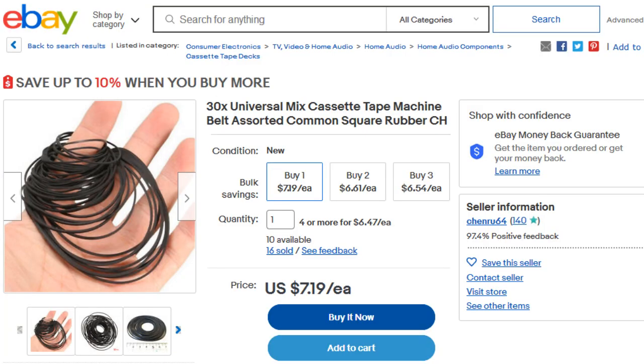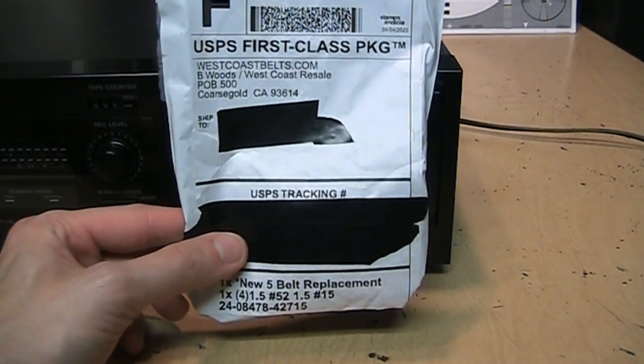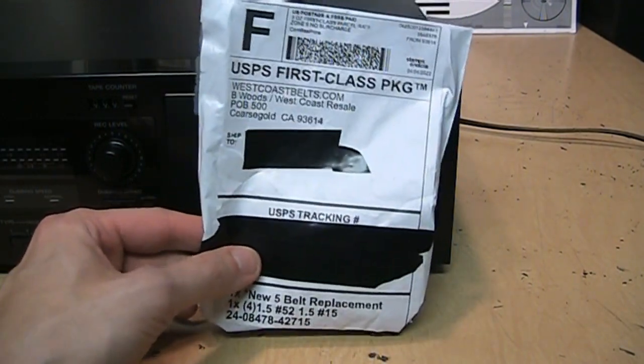And yeah, you can get one of those generic assortments of cassette deck belts for about half the price, but with those, you're not guaranteed to get exactly the sizes you need, and you always end up with a lot of odd sizes that you'll never use in any cassette decks. So when it's available, I prefer to get a belt kit that's specific to the deck I'm working on.